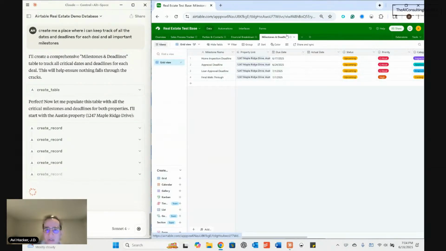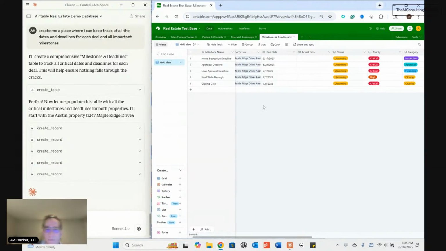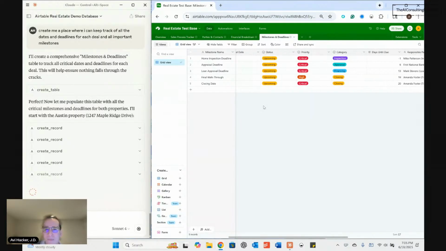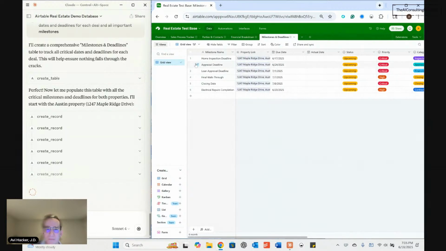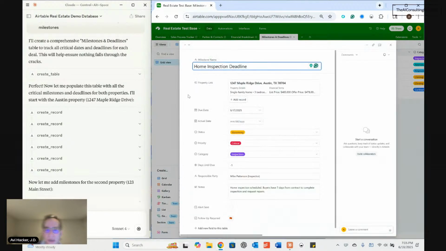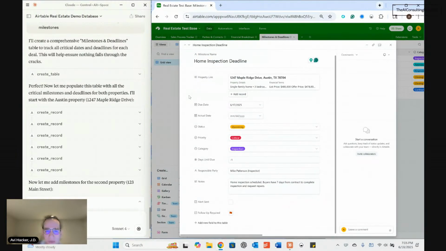So here it just created the milestones and deadline table, and it created all of this without me doing anything. Home inspection deadline, property due date, actual status, priority category.